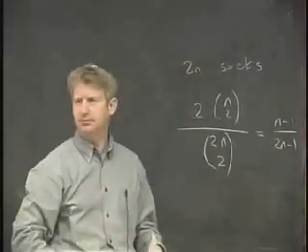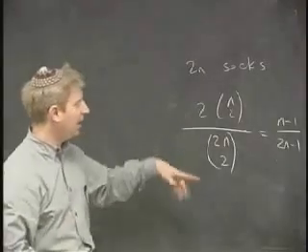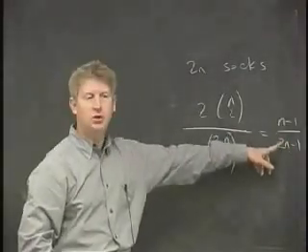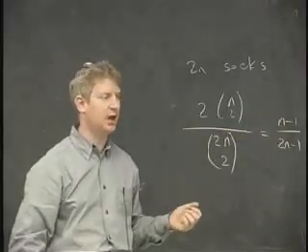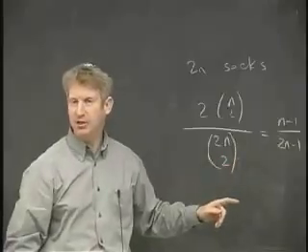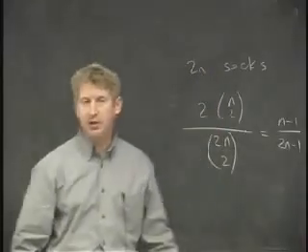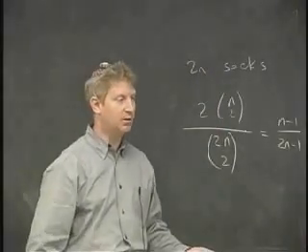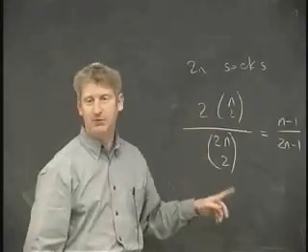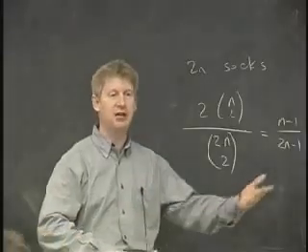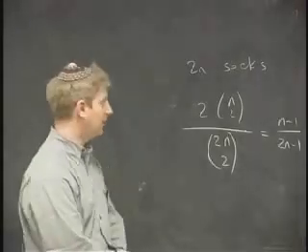Something like this? Is that right? If it's not, somebody calculated and corrected. If this is true, then when n gets very large, what happens to this fraction? Where does it tend to go? This is limits from calculus. It goes to a half, right? So that means if you've got a huge drawer of socks and it's just bigger and bigger and bigger, the chance of you getting a pair is about 50%, which is just what somebody might have guessed if you gave them the problem for 10, even though it's not 50% for 10. It's only 50% as n goes to infinity, but it's not 50% for any other number. It's not 50% for any particular number.